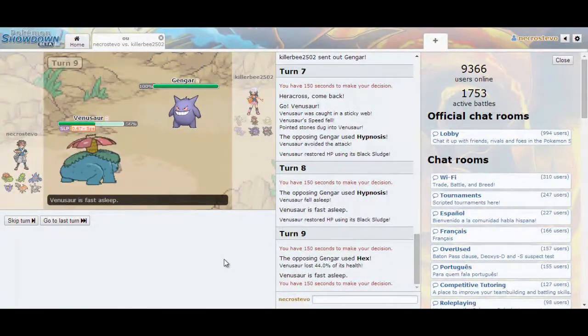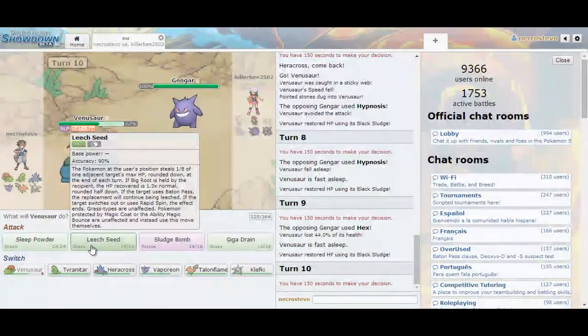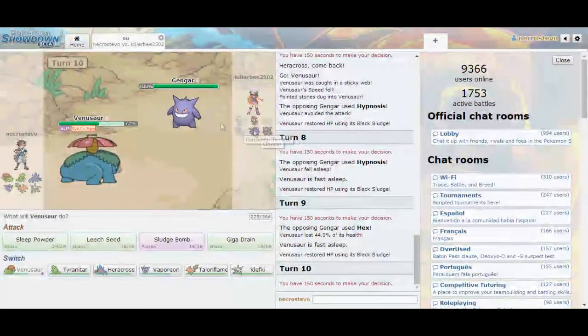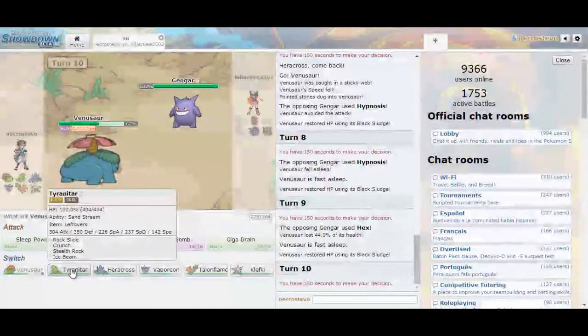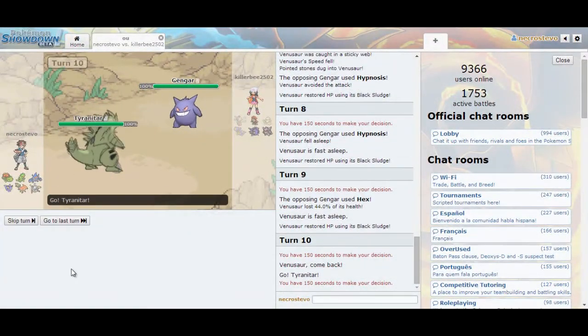Oh, interesting combination with Hex and Hypnosis. Normally you see Will-O-Wisp with Hypnosis. Still definitely want to Leech Seed something. If he's going to Hex again, a good switch might be into Tyranitar, and maybe I can save Venusaur for later. Of course, with his only special attacker being Gengar, one has to question the utility of Venusaur in this battle. So we're just going to go on into Tyranitar.